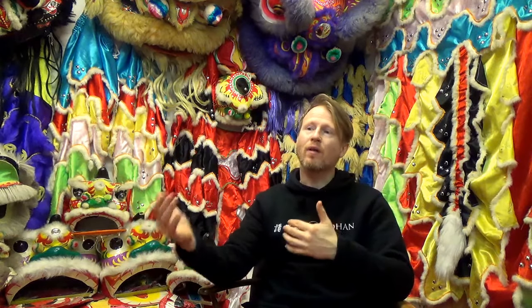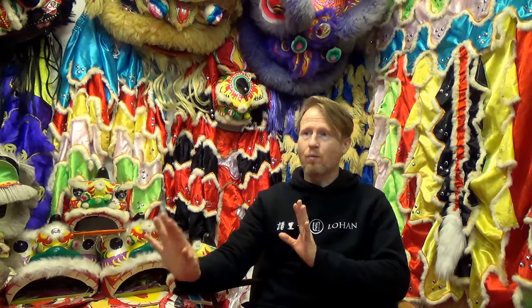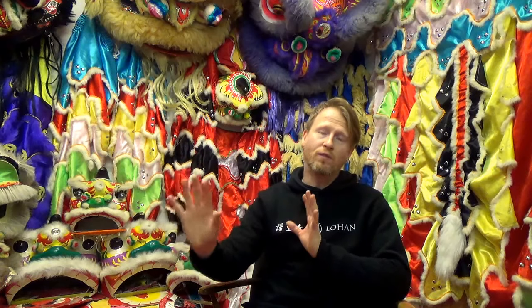Okay, the second one, crane. Crane is more for a smaller, weaker body type. Someone that, if they were in a martial situation against someone who's powerful, they'd get easily damaged or broken. So for them, it's about keeping themselves at a long distance, moving in, moving out, and attacking the vital areas of the person. If you fight in a long distance, you want to disable your opponent's ability to fight in that long distance. This is how it works. Like I said, I'll touch on that in other videos.